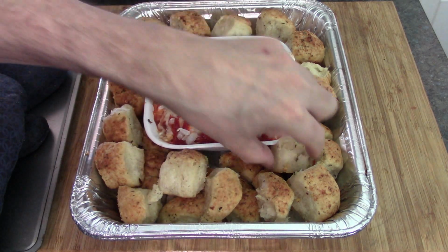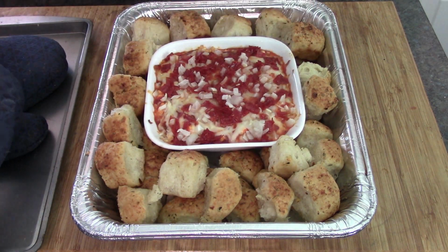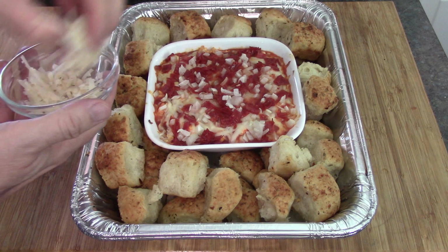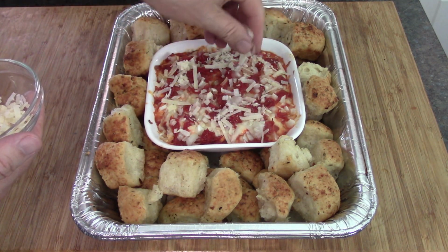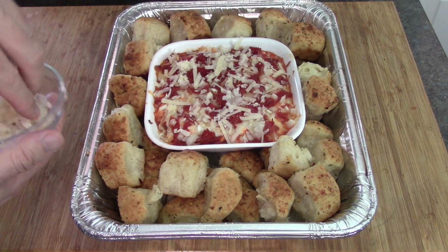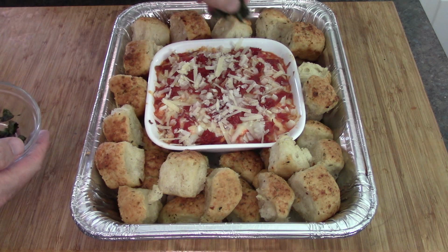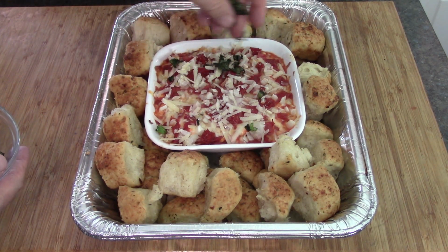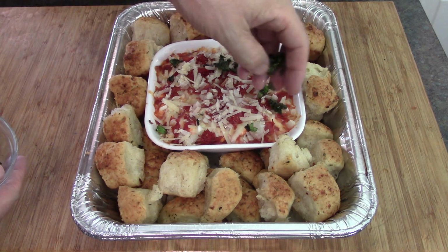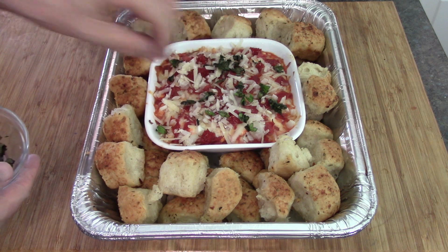The one thing to tell you is this lasted 2 hours. That was it. Everyone raved about it. Oh, I had a little bit of mozzarella left over, so we'll put just a sprinkling on top. Of course, our basil on top for looks, but doesn't that green just go nice with the red and white?